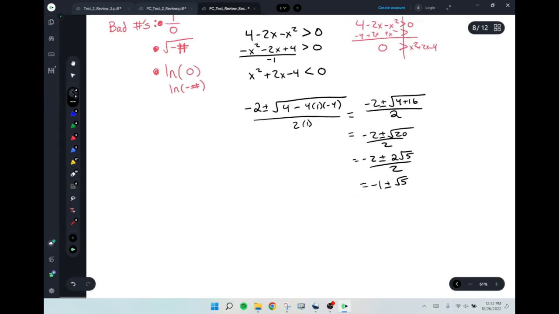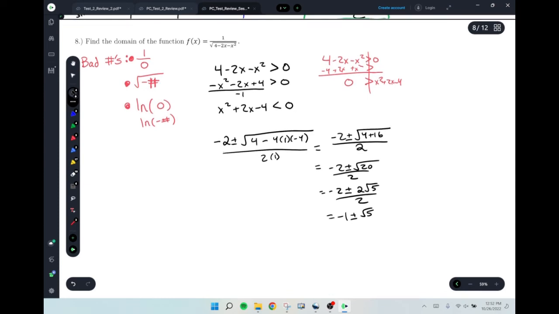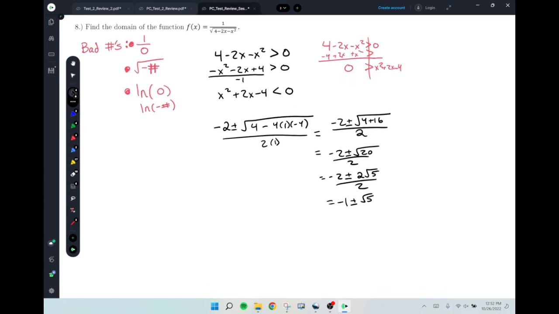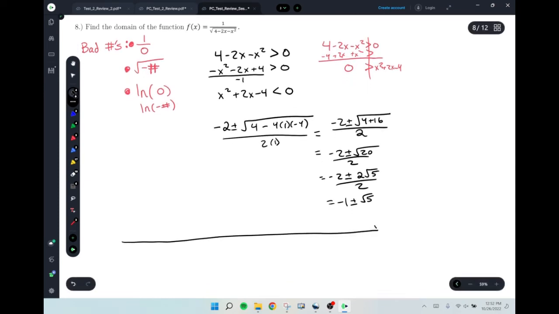So those are your two roots? Yeah. Right? Did we have a third root or not? Nope. Those are your two roots. So I draw my number line because I'm looking for domain. Domain is what can x be? That's the x-axis, right? And I plot those 2 points. I promise you they won't be that hard on the test. No, what do you mean 1 and 3? We're doing -1 plus the square root of 5 and -1 minus the square root of 5.